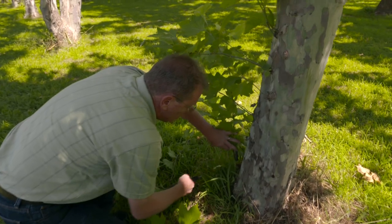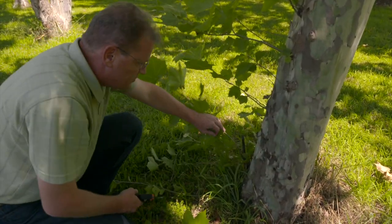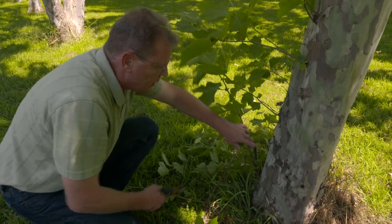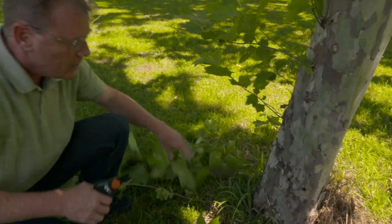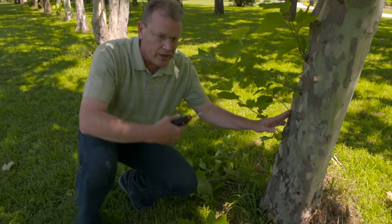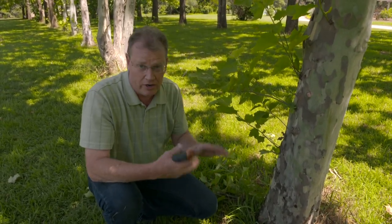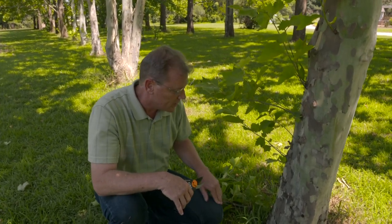You can see one here that has formed a sucker before, and now it has re-sprouted. We're going to take that one all the way back to the base. Now, in just doing hand pruning like this, it's something that you'll probably have to do on a regular basis or on a yearly basis because of the natural tendency of the tree to form suckers.